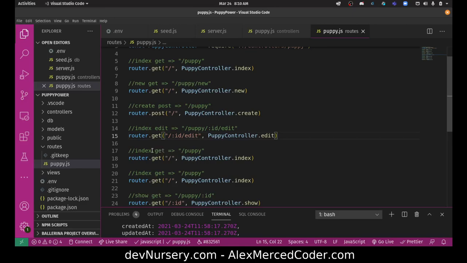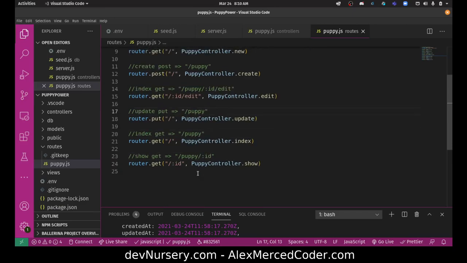And then we have the update route. That's the one that actually does the updating. So update, and that's going to be a put request. Oh, wait, this is a put request. This is a get request. There we go. And then this is a put request, just so that way all the comments of when I push this to GitHub, this all reads nice and accurate.